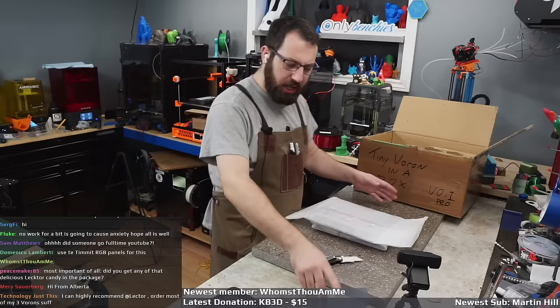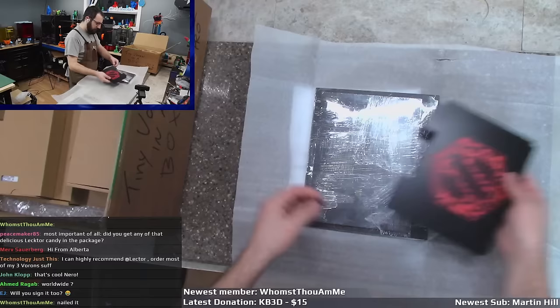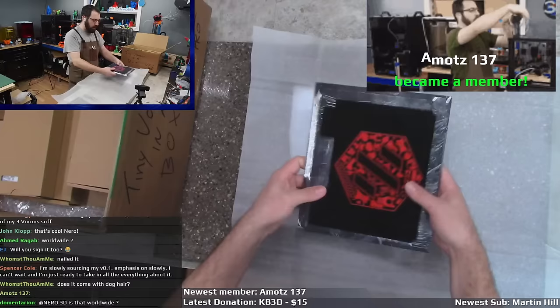So there's a lot of cool stuff in here and I'm kind of jelly already. Because I'm looking through the wrap here and I'm already jelly. There's our bottom plate, I believe. And some other panels. I'm not going to unwrap the panels, so we got that.